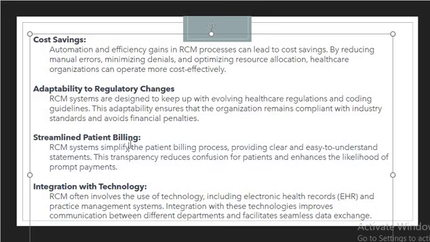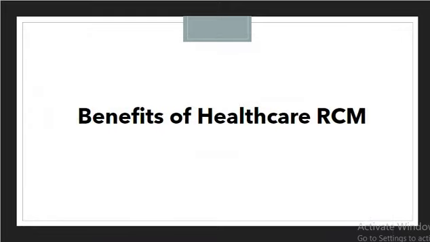So RCM involves the use of technology, including the electronic health record, EHR, and practice management systems. RCM is helping and integrating with the technology. Integrating with this technology improves communication between different departments and facilitates seamless data exchange. Okay, so these are all the points which we can consider as a benefit or advantage of healthcare RCM for the healthcare industry.